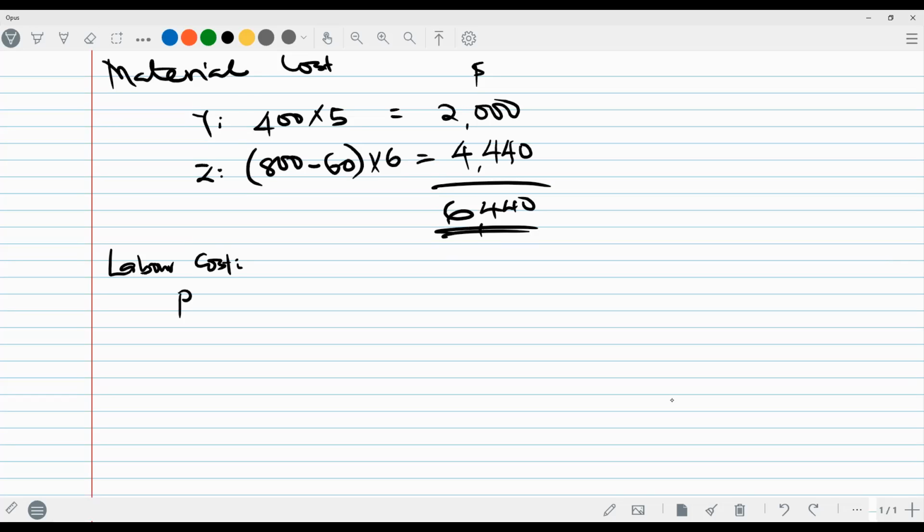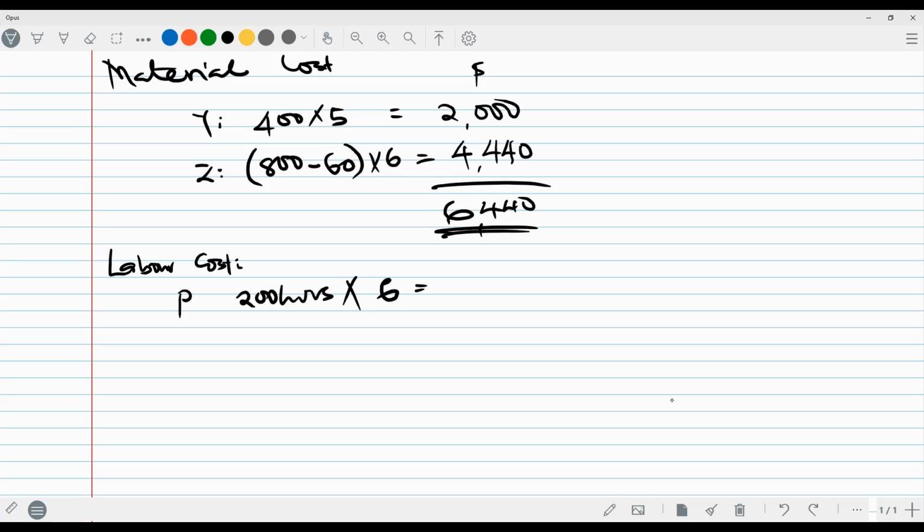Anyway, for department P, the overtime work is not normal. That's what we've been told. It's not normal overtime work, therefore we can exclude it from that analysis. Therefore, 200 hours, and we multiply by the cost per hour, which is $6. That's for department P.